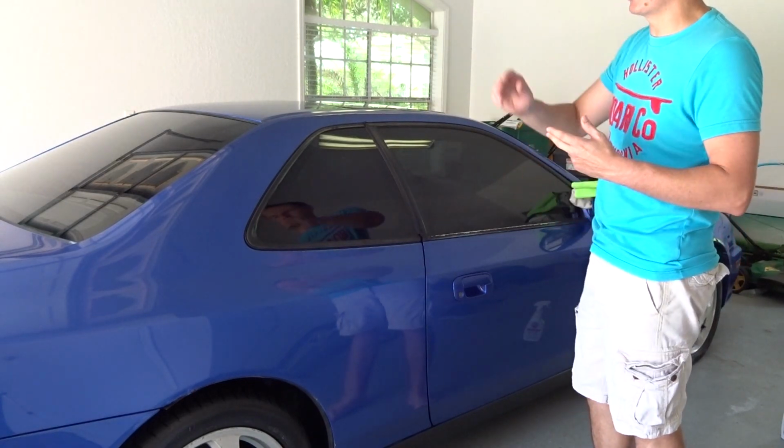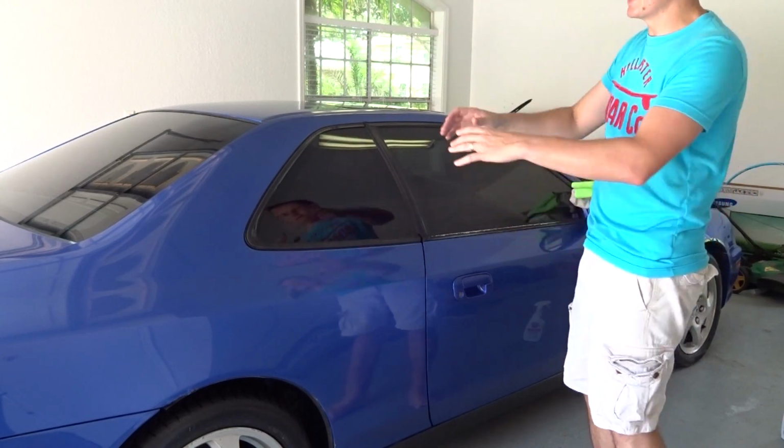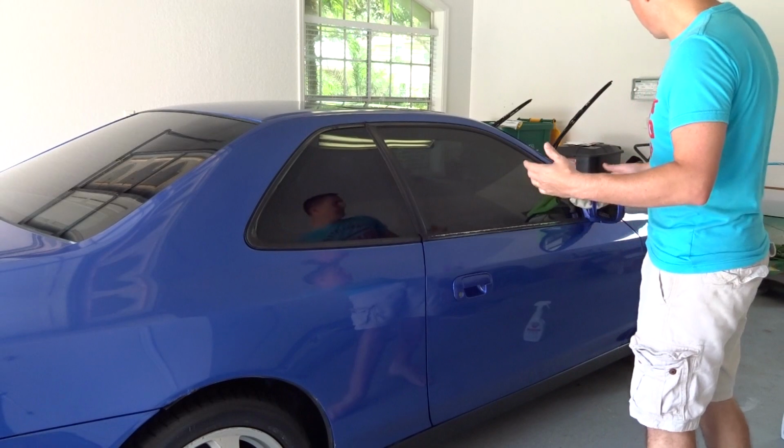Like, a lot of times we do car shows with the Z. We drive to the different places here in Orlando, and it'd be covered in dust just from driving the 30 miles there or whatnot. So I'd want to clean it off, and that's how I would personally do it. But these are some ideas.